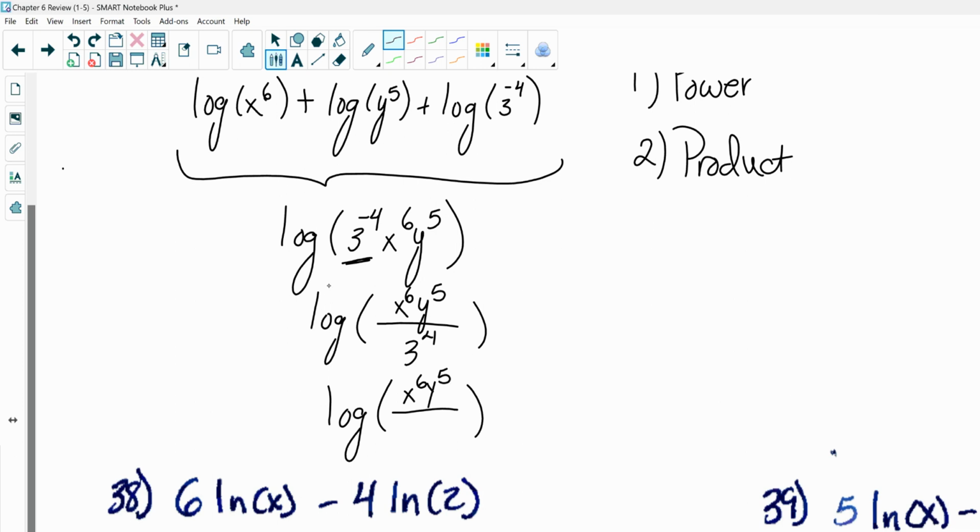Plug it in. If there is a number with an exponent, plug it into the calculator and see, does it give us a nice number? If it does, reduce it. If it doesn't, leave it.